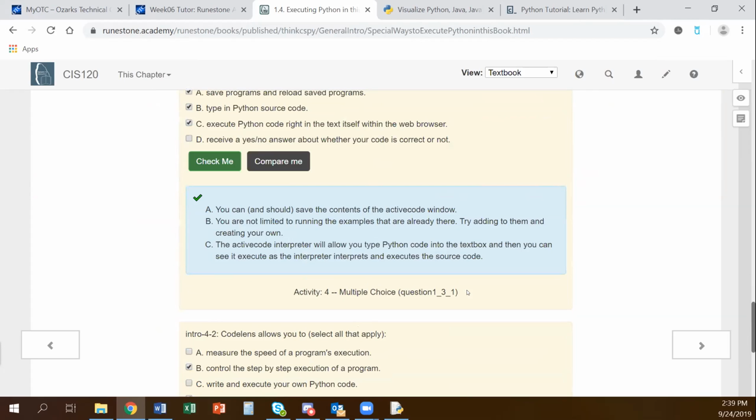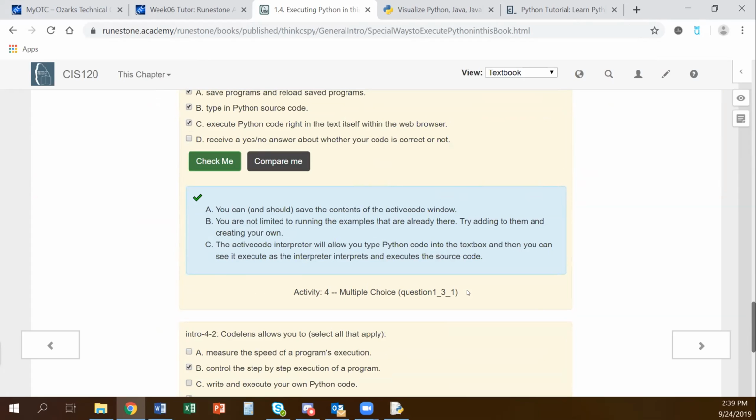So Code Academy kind of is like a one-shot thing. It's like, this is how you do this, and it shows you. But they never show you how to really put a bunch of things together to do something real, you know? They're just like, this is how you do a print statement. This is a string. Whereas the Runestone one kind of teaches you how to put all those pieces together to get a full program out.